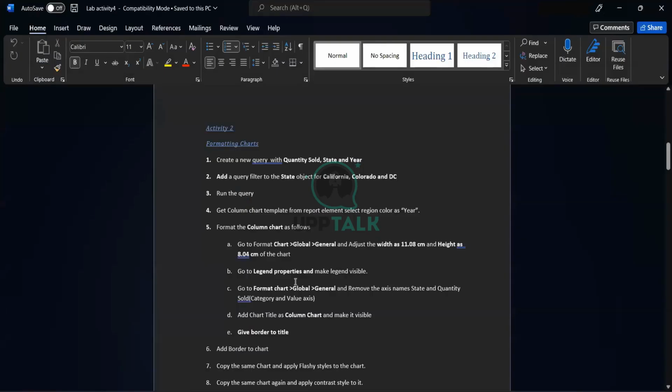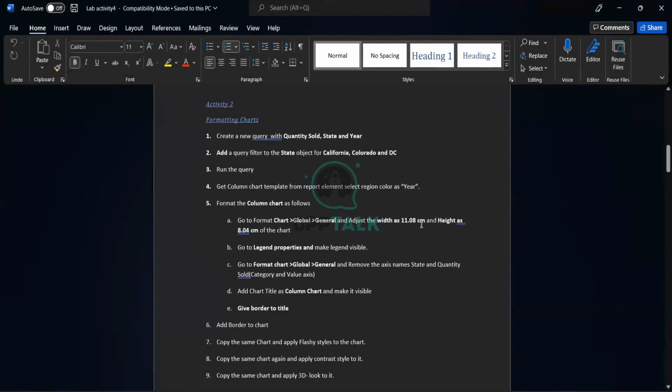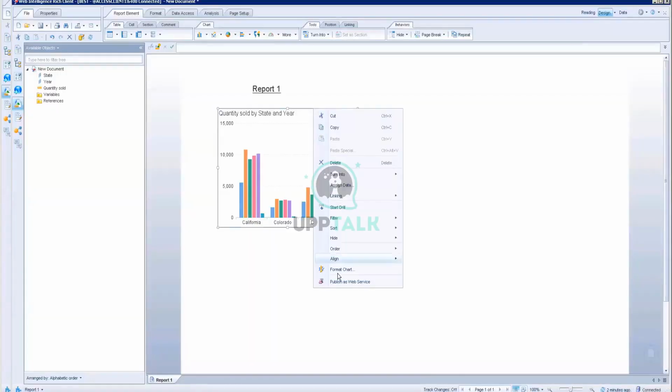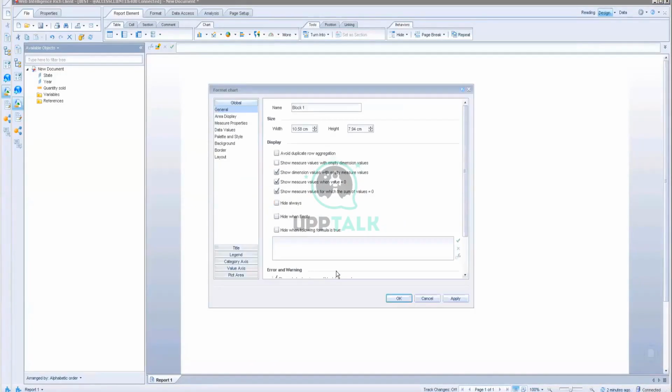We can format the chart by using these options. Go to format chart, general, adjust the width as 11.8 and height as 8.4. Format chart, general.